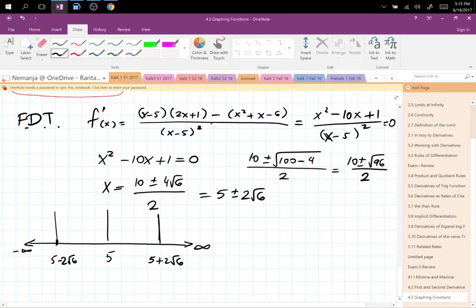So we have 5 regions here to worry about, right? Not 5, sorry, 4. 4 regions to worry about. You see number 5 is in the middle, and then you add or subtract 2 root 6. So now we pick test points in each one of those regions. Root 6 is over 2. So we know that we can pick 0 on this side. We know we can pick 4. We know we can pick 6. And then that's at most 5, so we can pick 10.